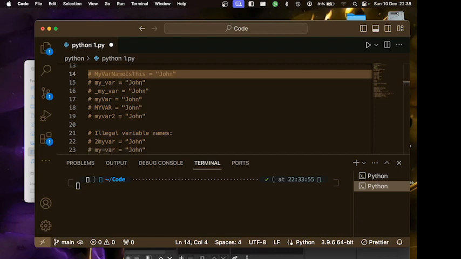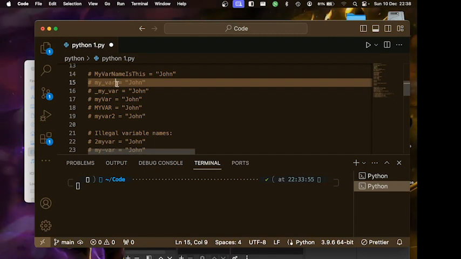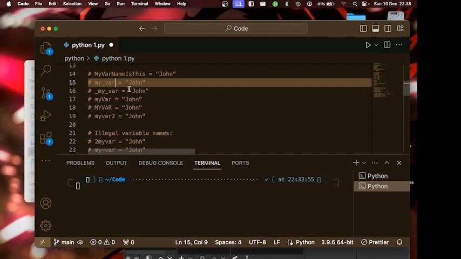So the next item we're going to be looking at is the snake case. We have it here. This is an example of a snake case. So what does it mean by a snake case? You just have to separate each of your words with an underscore. Here is an example. As you can see, I am separating each of my words with an underscore. This is an example of a snake case in Python.